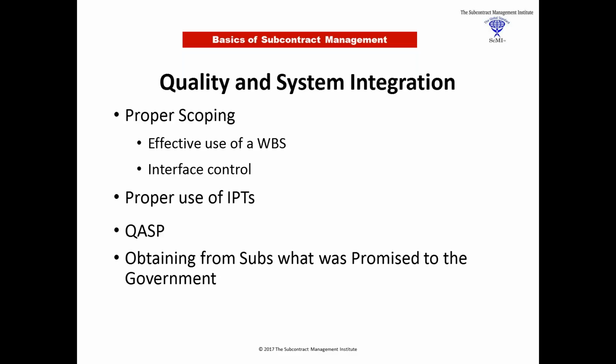And I mentioned this earlier, but I stuck the bullet here as well. Making sure that in this scoping with this WBS, that the prime or higher level sub gets from its sub what it was promised to the higher level. And data rights is one of these areas that's been a particularly problematic area lately. And so I encourage you to make sure you've got all of this scoped, you've got the quality under control, you bring them in as part of the team, and you work as a team for the overall success of the program.